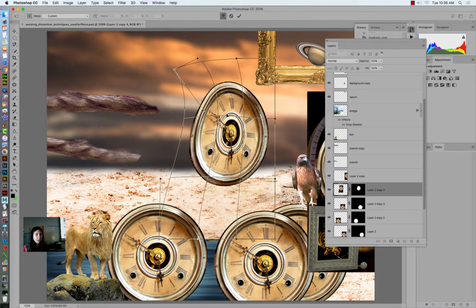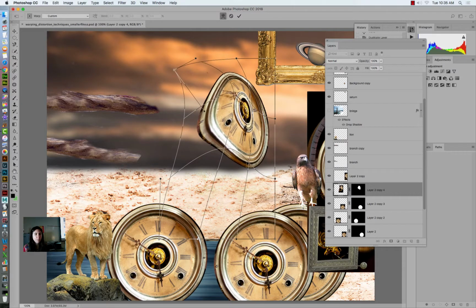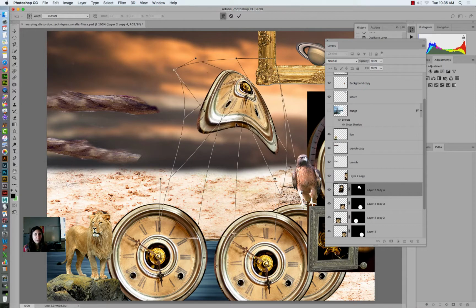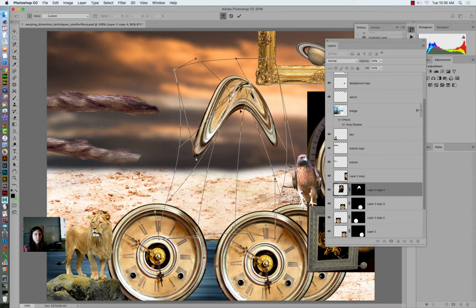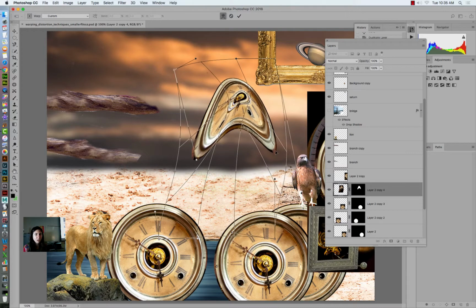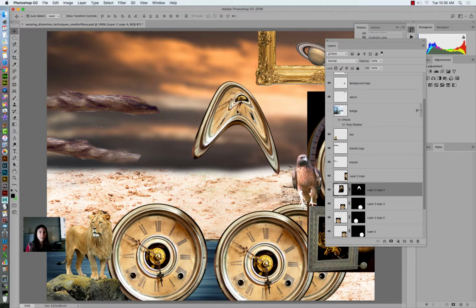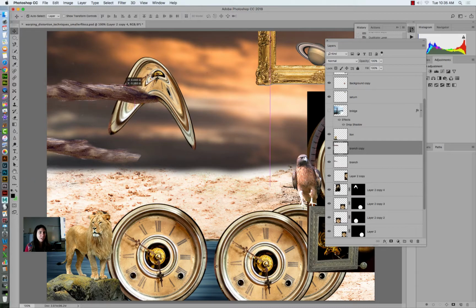So what was I doing? I was trying to look like this clock melted in the desert over top a branch, like Salvador Dali, the artist, right? So I'm kind of making a flat pancake, and then we'll just kind of go. It doesn't look much like a clock, but I guess that's what we're going for. And when I'm done, I can just hit the return key, and it will apply it. So now I've got this weird warped looking clock pancake.